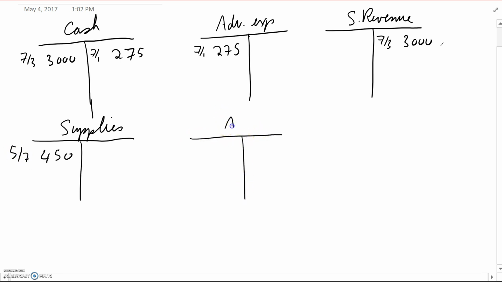So here's accounts payable, and it is a liability. It is credit in nature. It increased because we didn't have any liabilities, now we have. Since it is credit, it will increase by its same nature, so it will be credit. So on the 5th of July, we have here 450. Still, the debit is equal to the credit. You must check that after each transaction.